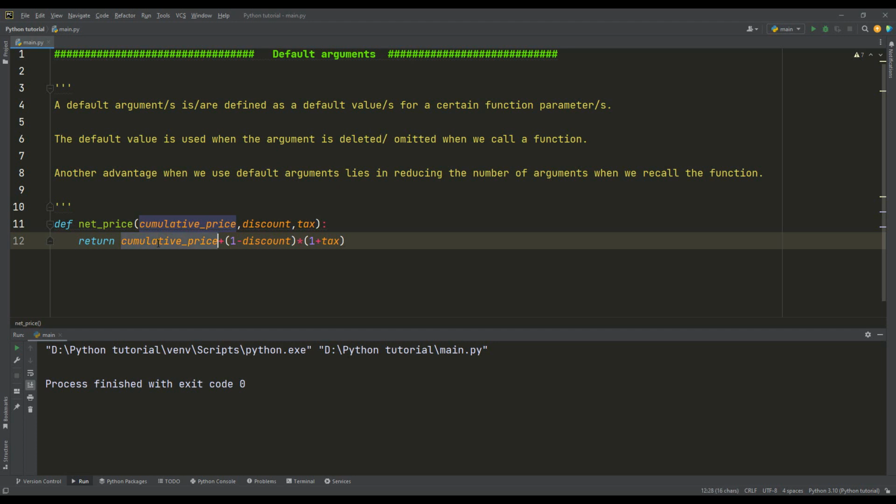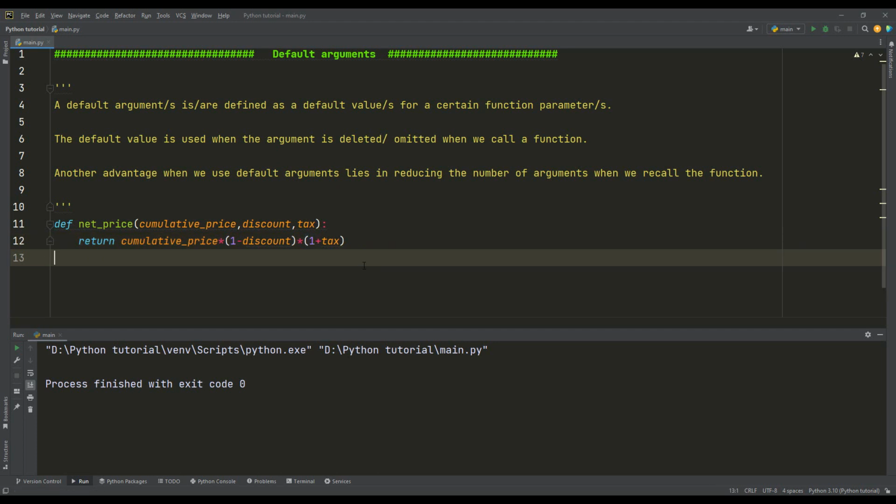We have the original or gross price, and we multiply it by 1 minus the discount ratio. If we have, for example, a 20% discount, then we multiply the price by 80% to have the net price. Then we also multiply it with the additive tax.